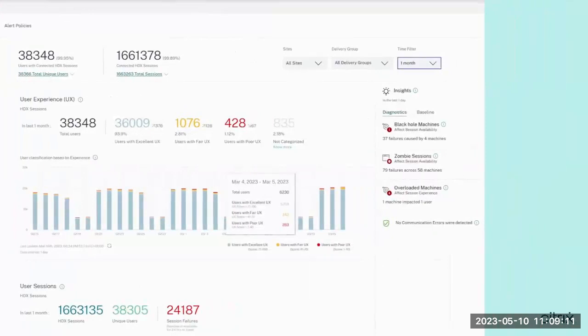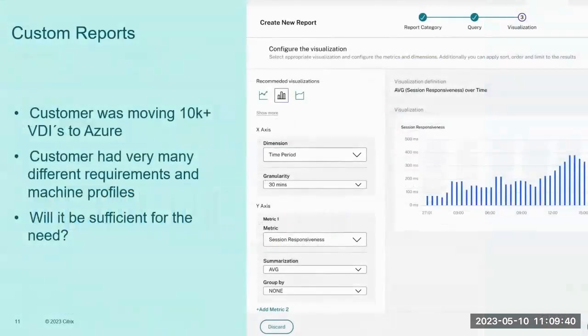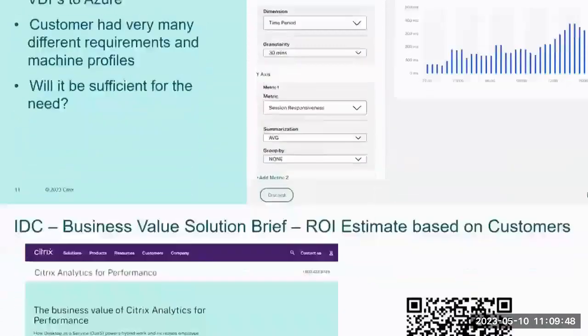Our infrastructure metrics support telling a story about if there are overloaded machines, why they are overloaded, as well as showing if there is a certain process or if there is a certain memory leak consuming all the resources. And this all without the need to install any agents, because the Workspace app, the VDA, the delivery controller, these are all our agents already in place. Citrix Analytics allows then also to create custom reports with this data, so that's ready consumed data already in there.